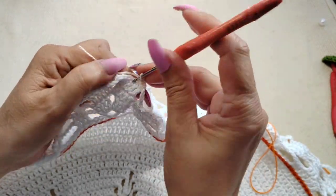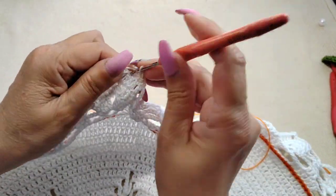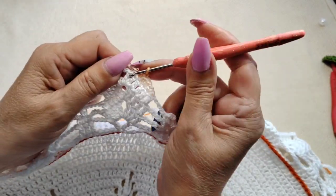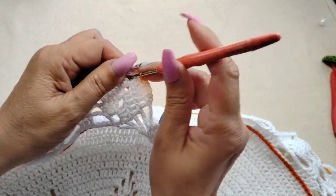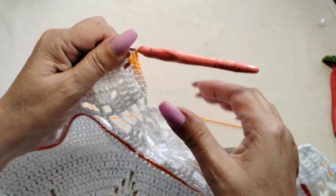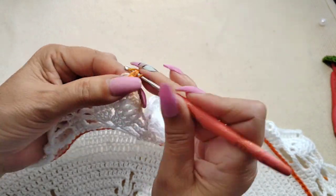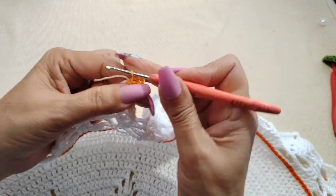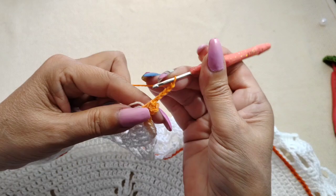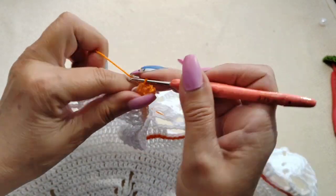Now, of course, you can use whatever colors you are using, or the same one here, just straight. Let's say in my case, it's orange. Now, in the center of that 3 chain, I'm going to do 2 singles. 1, 2, 3 chain. I'm going to come back in, slip stitch. 1, 2, 3, 4, 5 chain. Back into that same one, slip stitch.